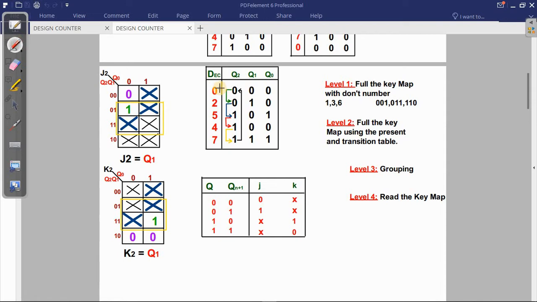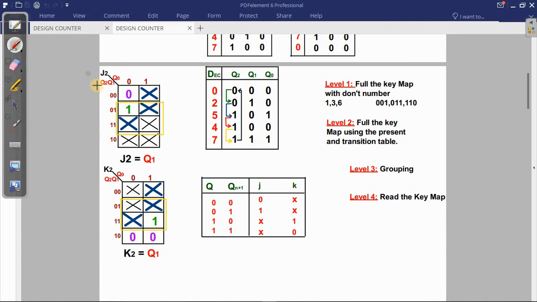So guys, let's continue. What happened on this side now? 0 will move from 0 to 2, but we must check on the binary number. So it's going to move from 0 0 to 0 0 to 0. I checked 0 0 in my transition table: 0 0 0 0. What's the condition? 0 for J and don't care for K. That's why I put 0 here for J and don't care for K, because on position 0, it's 0 0 0. So now I'm done with that 0.